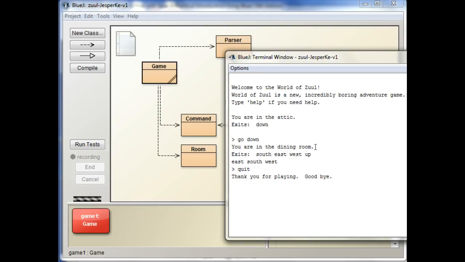I'm not going to do more extensive testing than that right now, but I highly recommend that you thoroughly test each bit before you move on, just to make sure that you're on solid ground before you move forward, because it's really easy for these small issues to become major problems later on.